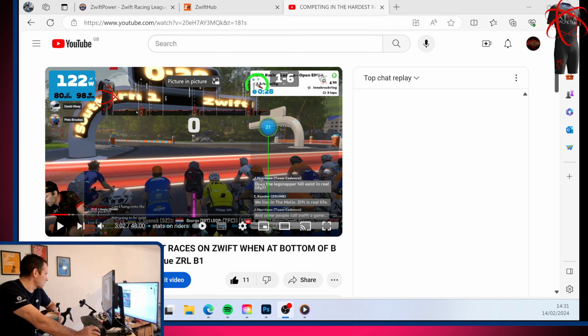You'll see in a second when the race actually starts and we get into it, you'll be able to see my little red icon on there that tells me exactly where I am. So it tells me what gradient changes are coming up. I can also click on this part of the screen as I'm racing and I can see when exactly those gradient changes are coming.